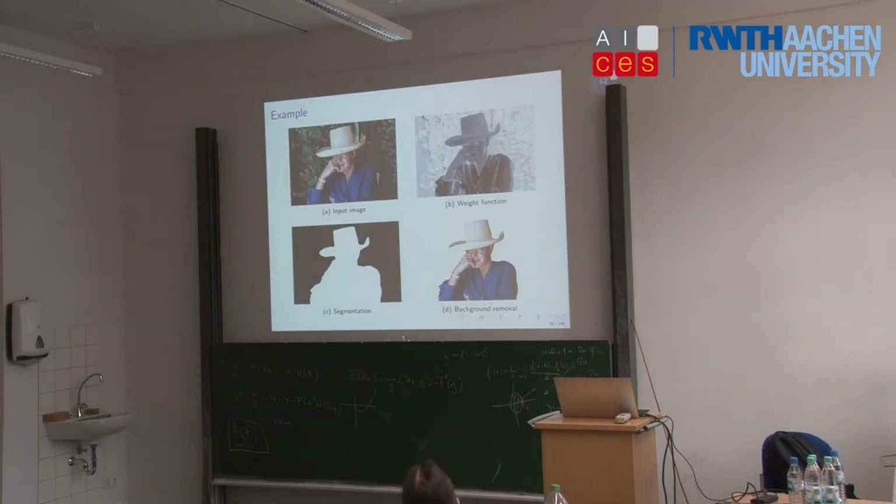Here's an example. Here the user has just marked what should be foreground and what should be background. Based on that, I've implemented a Gaussian mixture model that describes the color distribution of background and foreground. Then I make this log ratio test, which gives me this function. You see negative dark values correspond to foreground and brighter values correspond to background. Then I just denoise this function and threshold it at 0, and the threshold then looks like this. When you overlay this binary mask with this object here, you have exactly extracted the object.